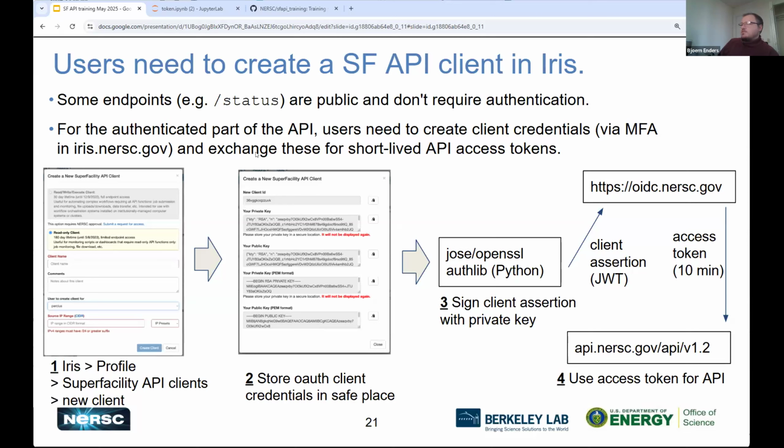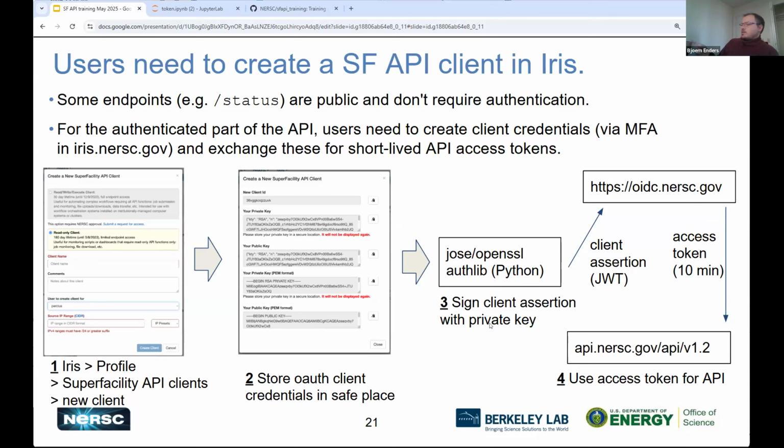But here's the flow. Essentially, you go in there and create a Superfacility client in Iris. You need to specify a few things on the client to make it work properly for you. Once it's created, you get the credentials. It's kind of like a public-private key situation. You download your private key and remember your client ID.